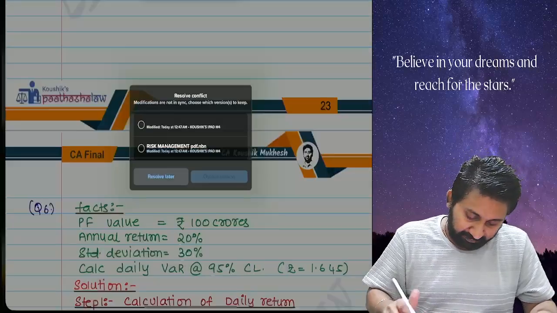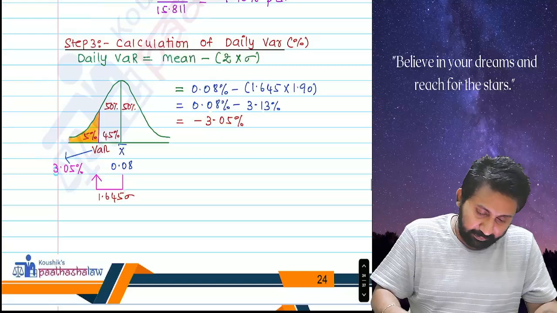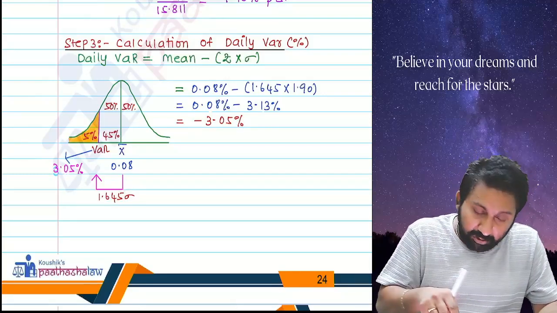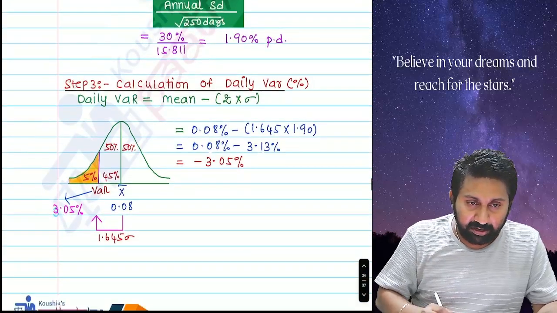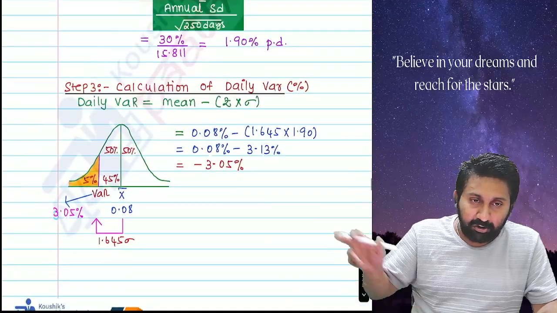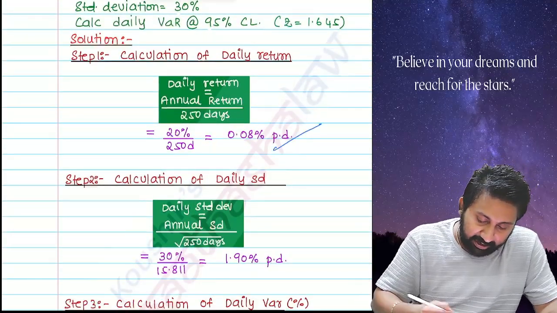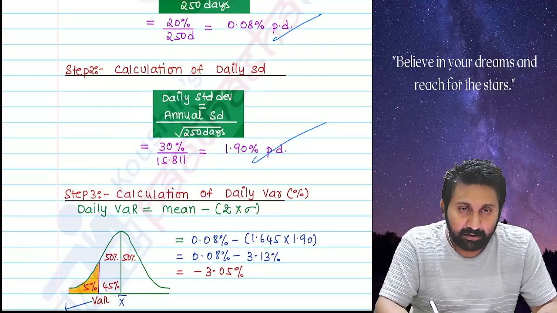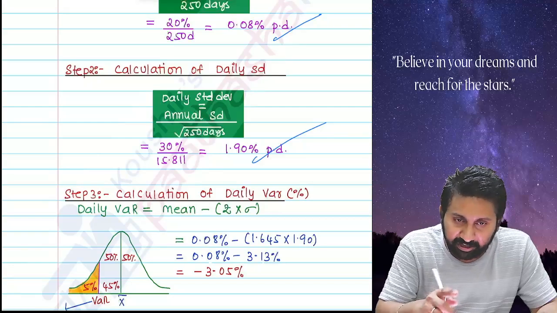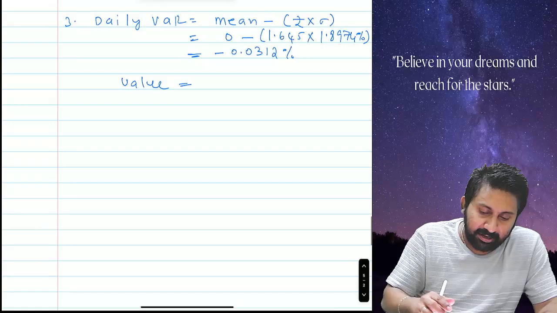Okay, so finally if you wanted to see the answer, it looks this way. See, that's the answer. So mean you can take as a value 0, or you can take mean as a percentage like this. You can take it either way. Here I have taken it as an amount, and you can also take it as a percentage. So first, the mean per day we calculated. After that, this we calculated. Mean as an amount, if you take, it will be 0. Next, mean as a percentage, if you take.